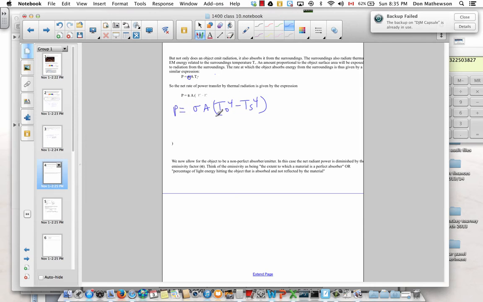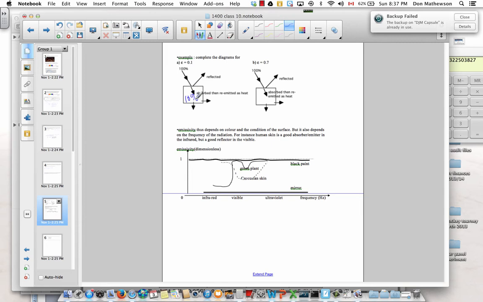So this is the emission, and then this represents absorption of energy from the surroundings. Now, if the object is not an ideal absorber, then we'll multiply by a constant called the emissivity, which represents the percentage ideal absorber behavior. And that's a Greek letter epsilon that represents that quantity. So if, for instance, you've got an emissivity of 0.1, that's only 10% ideal absorber. That means only 10% of the radiant energy impingent on the object is going to get absorbed. The other 90% is reflected.